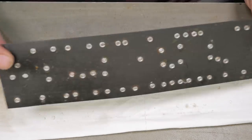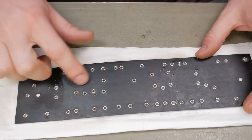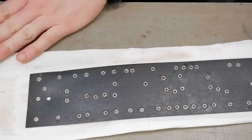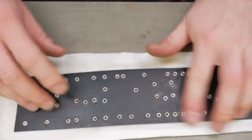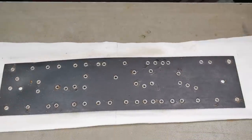All right, so that's got most of the wax off. Now we've just got crusty flux and a little bit of wax residue. You're never going to get the wax out of the fiber of the board because it's literally been dipped, but it's the surface wax we want to get rid of because that's what collects the dirt and stuff from the atmosphere and enables it to conduct over time.